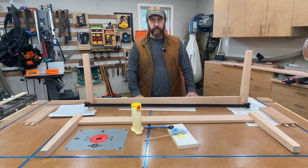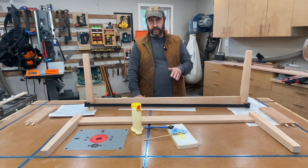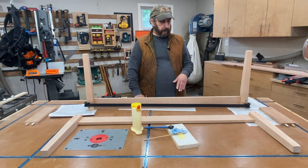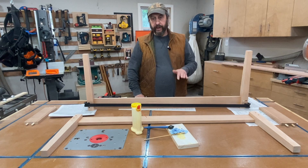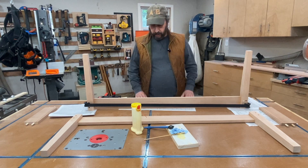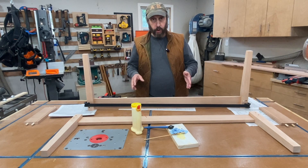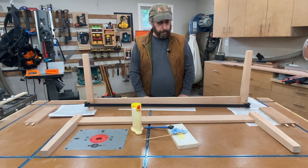Hello and welcome to Matt's Garage. I want to continue today with our series on basic shaker table build. In the last video we went over the parts of a shaker table and a little bit about how you actually cut those parts out. Today it's all about doing the glue-up, specifically the glue-up on the base.